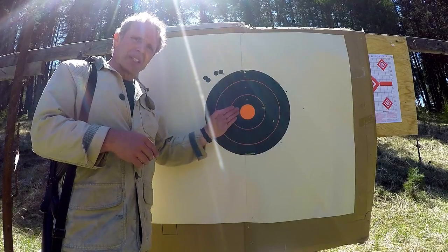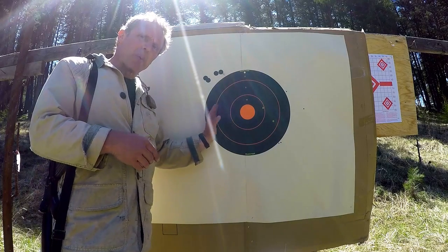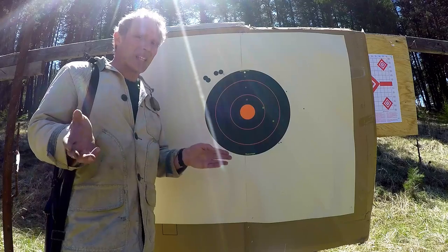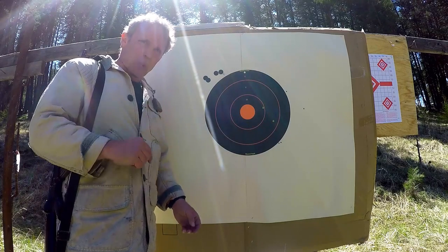Well, this group isn't nearly as good, but it does look like we're doing pretty well for elevation. However, even though I only went 2 clicks to the right, it looks like we went too far. Now, that could be a shift in the breeze, it could be me, it could be a lot of things. But I'm going to take those 2 clicks back off and shoot one more group.